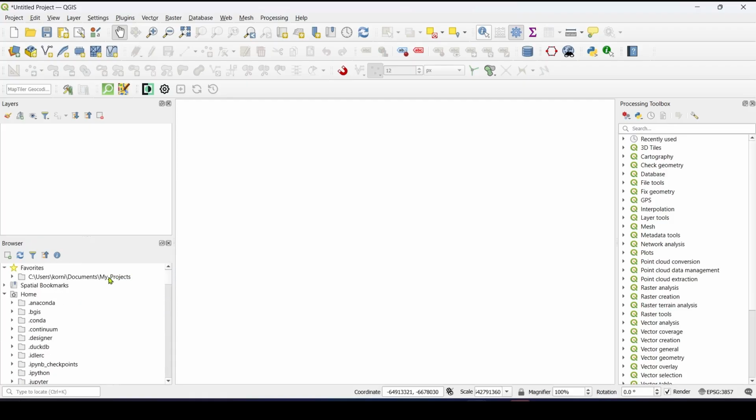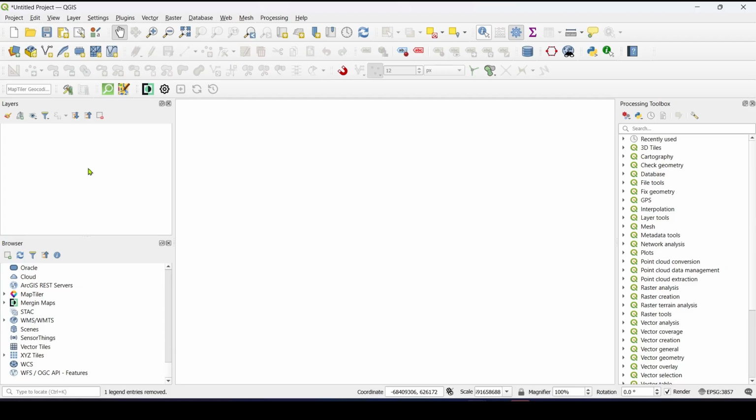The folder is here now. It will appear in your favorites section, so you do not need to navigate through multiple directories each time. This is especially useful when working on large projects where your data is stored in the same location and needs to be accessed regularly.